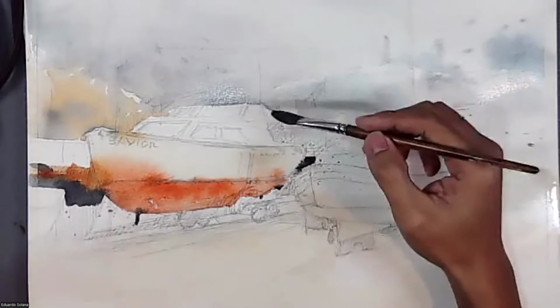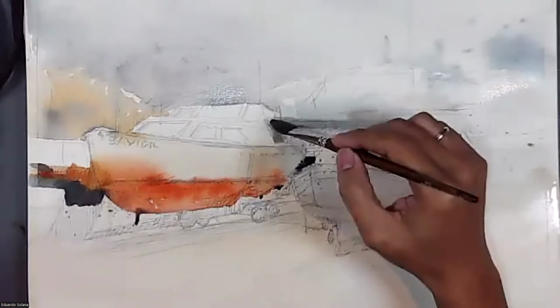What artists were you inspired by? I can't really name all of them, but I have a local artist here in Cebu, he's one of my teachers. He's Kim Soy, because he was my professor when I was in college. It's where I really saw how watercolor is used the way professionals do it. But right now, I've seen a lot of artists like Louis, very nice. The way he does portraits, I just really love it.